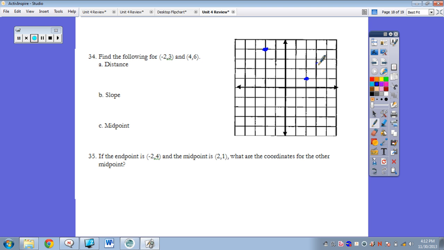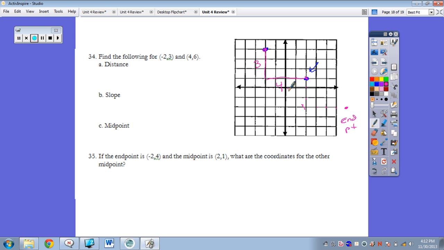Alright, so if this is my midpoint, it took me 3 to go down, and 1, 2, 3, and 4 to go over to get from one of my endpoints to my midpoint. And if this is the middle of my segment, then my other point has to be somewhere over here. And since this is the midpoint, this distance needs to be the same as this distance. So think about, if I go 3 and 4 over to get to the midpoint, I need to go down 3 again and over 4 to get to where the other endpoint is. And then therefore this is the midpoint of that segment.